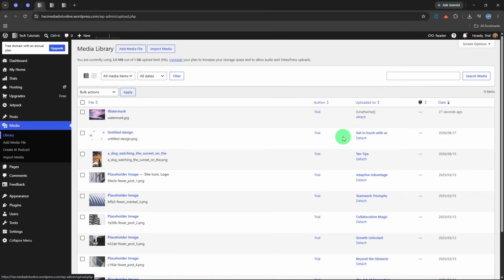Back on the media page, if you truly need drag and drop folders, a plugin is the only real answer. I would not add one for a small library because folder plugins often create extra database tables and make the media page slower. For most sites, search plus good names is faster, and before you delete unused media, open the file and check where it might be used. If a page or post still calls that file, deleting it leaves a broken image. When in doubt, keep the file.